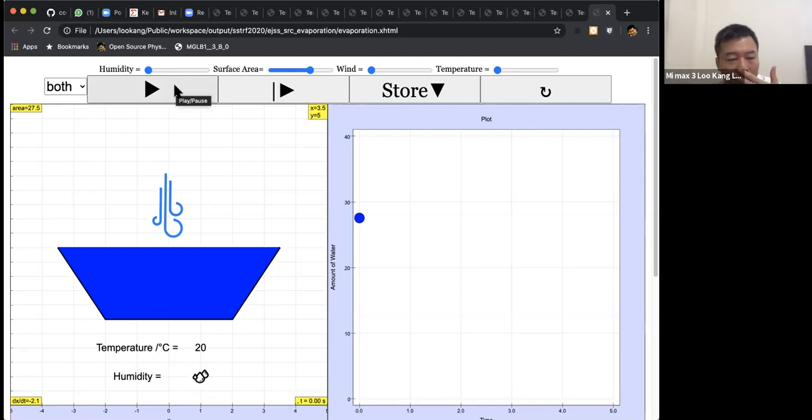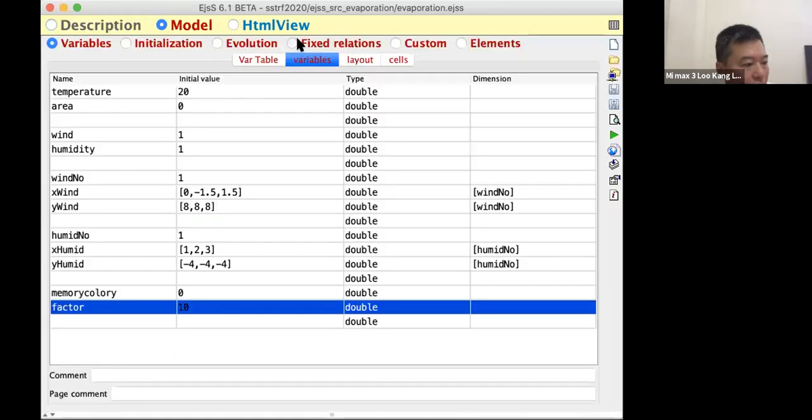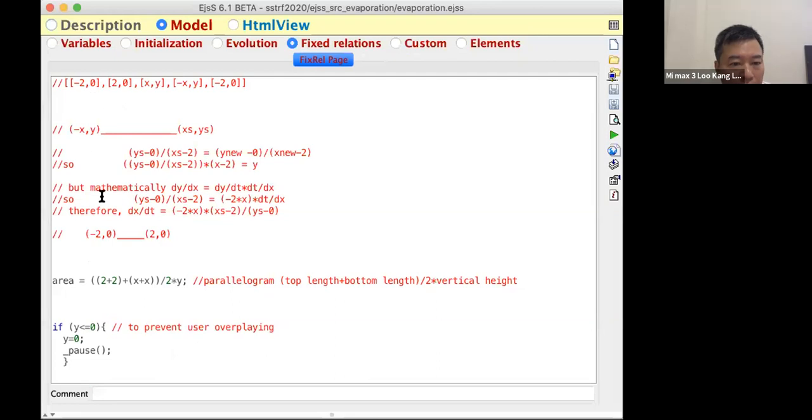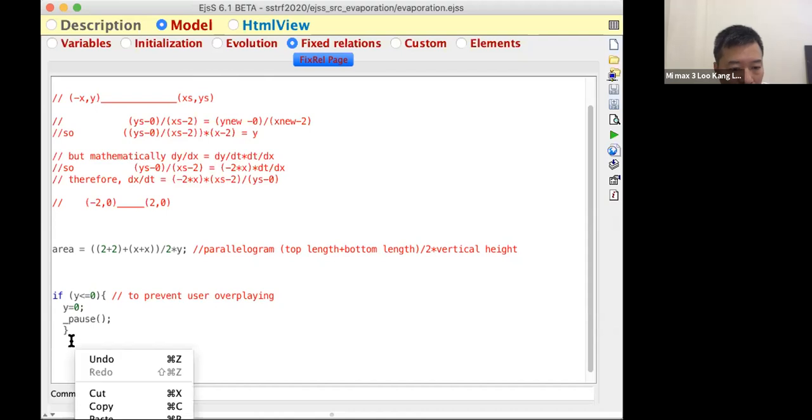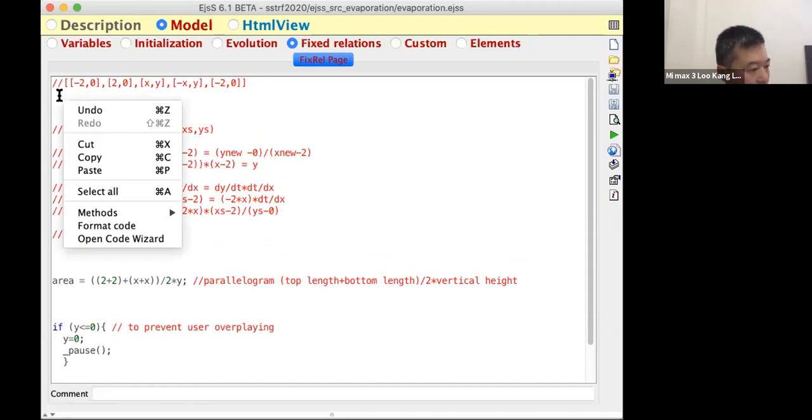There are many ways. So it's a creative problem solving process, but the simplest way that I figured out is, I need to show you this. Okay. So in EJS, remember at some point I did say that EJS has a library of functions inside. I'm going to show you how you can invoke some of the EJS library code. So you can come here to any space, then you right click. Oh, you cannot see the screen. Let me do it on top then. I do a right click. Then you can see there's a methods format code.